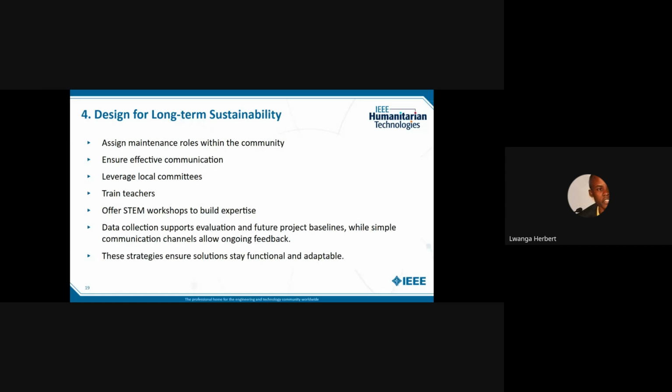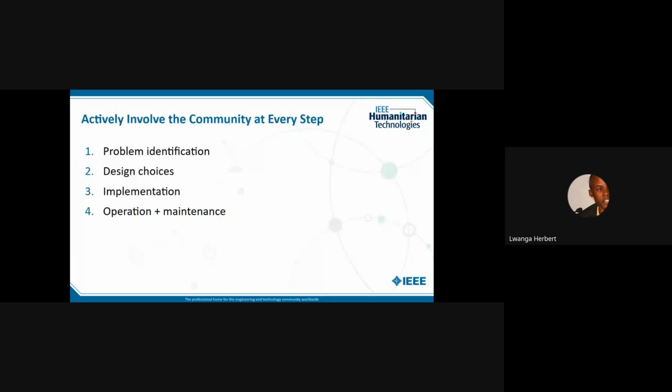These strategies ensure that the solutions you develop stay functional and adaptable, thereby bringing about sustainability. It is important to actively involve the community at every step.